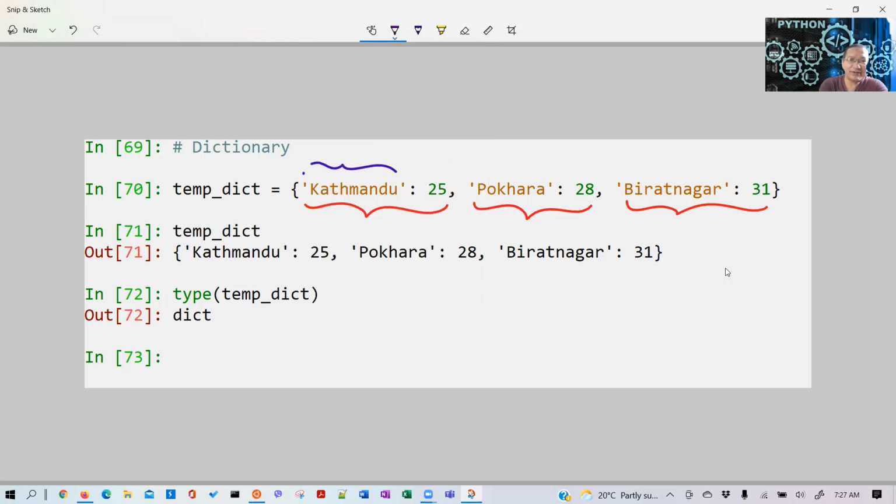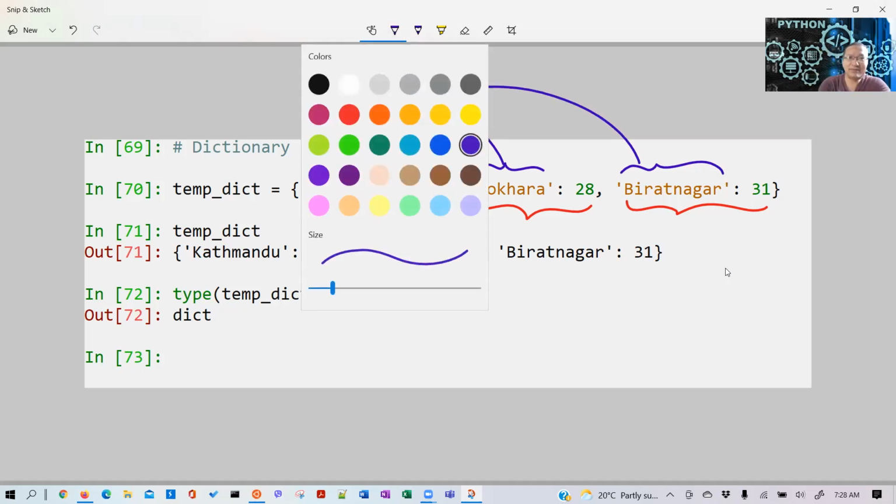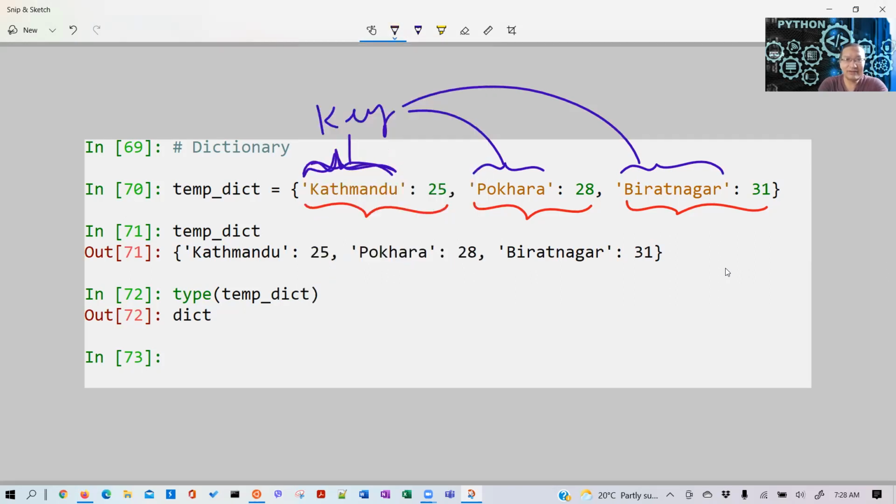What's to the left of the column is called the key. Let's say this is key one. This is also a key. So these are all keys, right? And what's to the right of the column are called values, right?